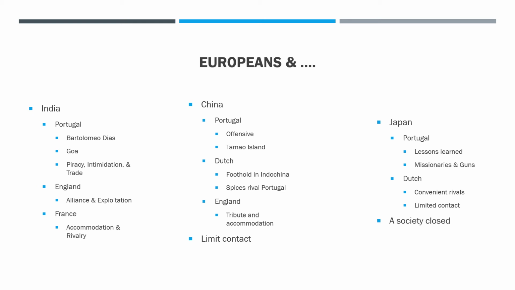And China begins to limit contact with these Westerners. It's a very new kind of experience. They don't want Westerners running all over their town. They want to control their interaction. And so they kind of limit the Europeans' contact with the Chinese. Very limited ports that they can go to. It's down to one port at one point. Very limited number of trade, very limited number of ships. This expands over time. Very limited amount of trading that they can do in any particular given year. It's a very controlled kind of environment for China.